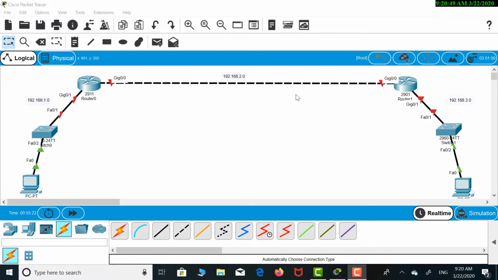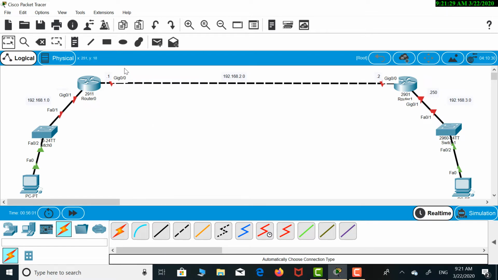And now we're going to give IP addresses on the routers' interfaces. So we choose place node. We're going to give for this interface IP address .1, .2, .250, .250 again. It's optional.